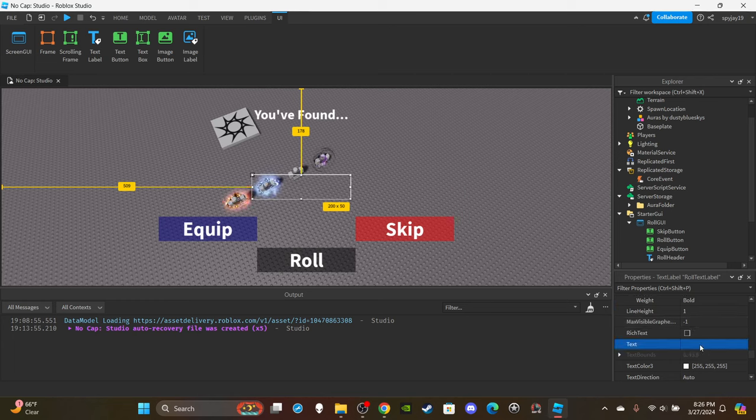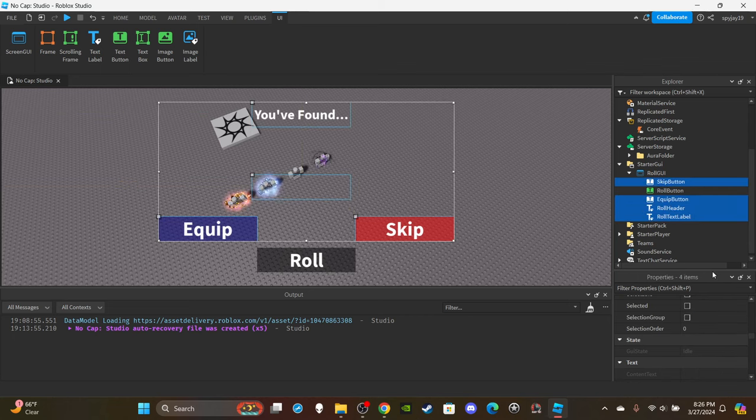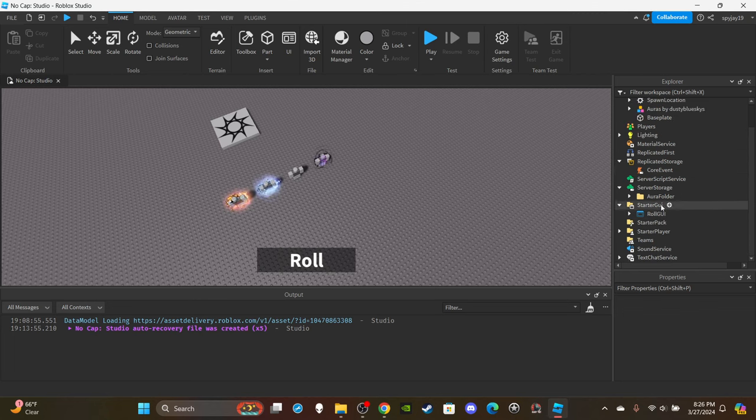And then for this, we're going to need to disable literally everything except the roll button. We're going to enable everything, obviously, except the roll button via the script. So let's just go find the visible property, select all of them, go find the visible button, and then just disable stuff. You just want the roll button to be visible, right? And boom, just like that, guys, we have set up our UI.